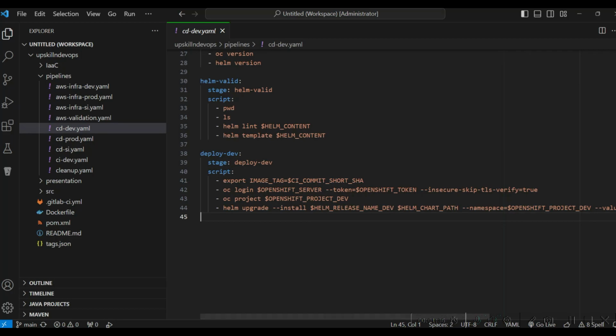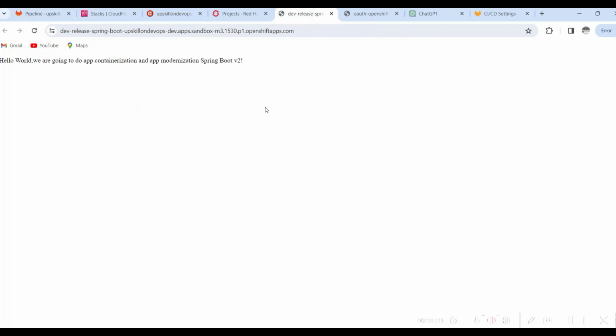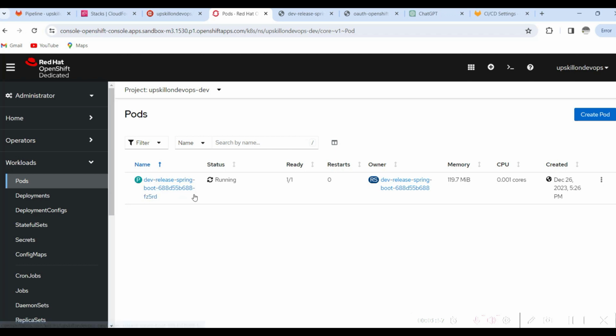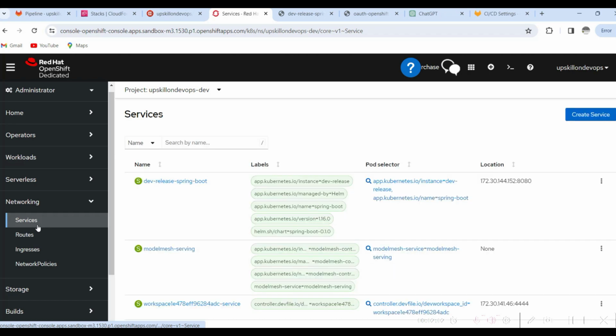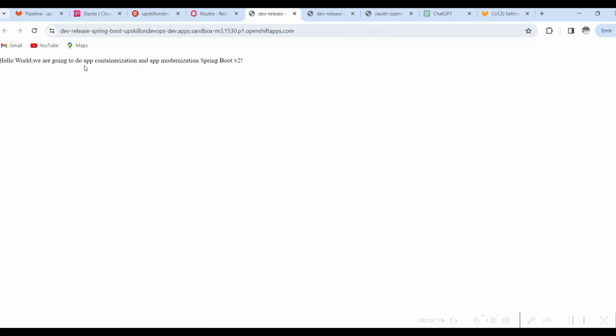Okay, so you can see that one. We already deployed in the previous video, right? So just check that one. I'm just refreshing this. This is the application, this is the route. We already deployed this part, and we have the networking, we have the service deployed. This is the service, this is the route. When we click that one, it is deployed. This is the route value.